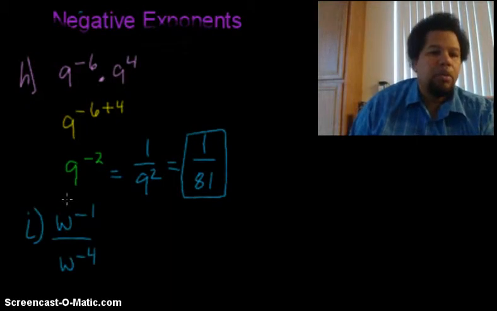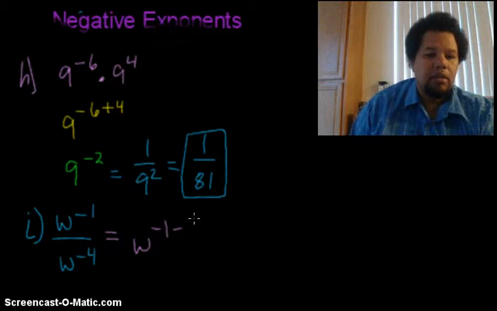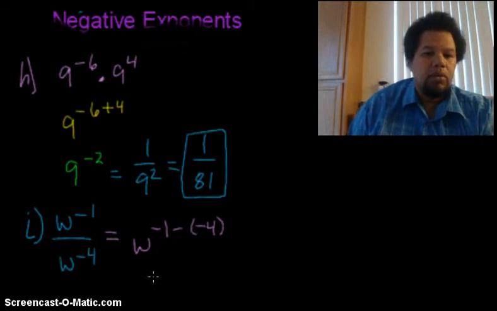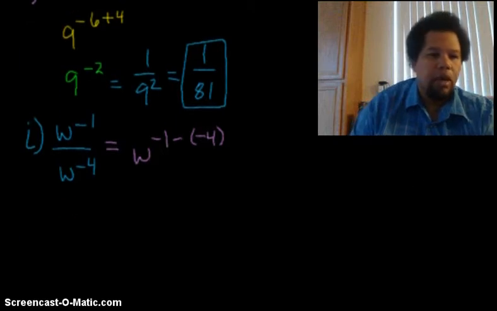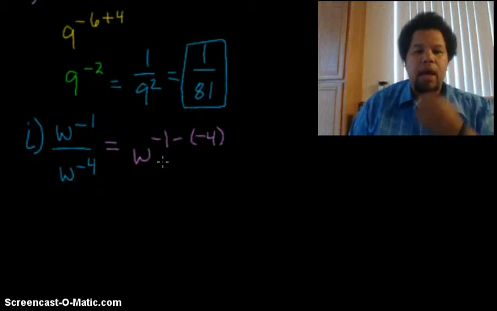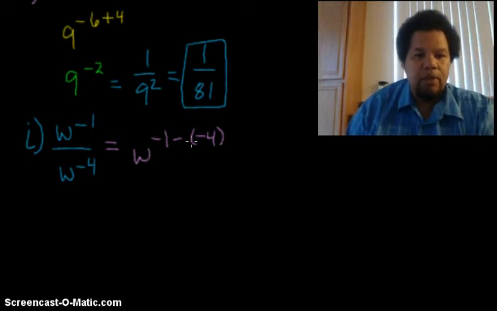Okay, in the last example, say we have a quotient with exponents in it, and they're negative. Well, we still recall quotient dividing. We still have the w, we keep the base, and we subtract the exponents. So the negative 1 minus a negative 4. We have to do our subtraction here, and if you don't remember how to subtract this, subtracting a negative number is the same thing as adding the opposite. So in this case, we're adding a positive 4.